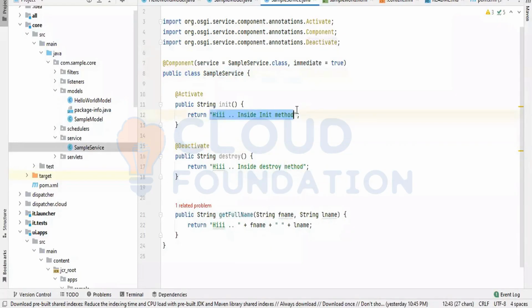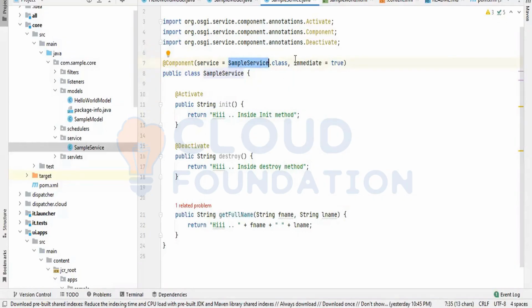Any connection or any buffer, a buffer reader or anything you want to create at the startup of your server, basically what you can do is write a service and within that write the activate method. You can write the logic there because the service object will be created at the startup of the server.